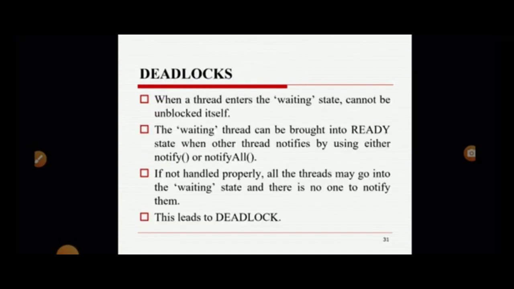And we are going to discuss deadlocks. When a thread enters the waiting state, it cannot unblock itself. The waiting thread can be brought into the ready state when another thread notifies it by using either notify or notifyAll. If it is not handled properly, all the threads may go into the waiting state and there is no one to notify them. So this will create a deadlock issue.